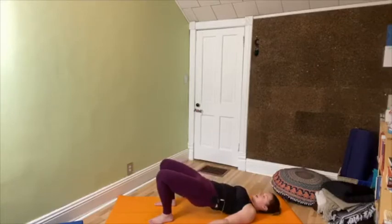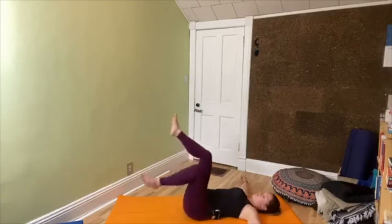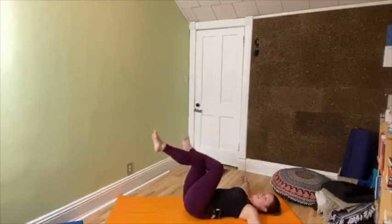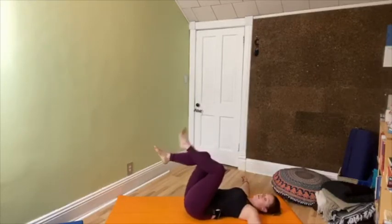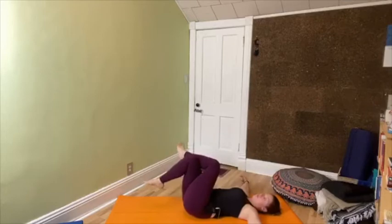And release spine and hips back to the floor. Take the arms wide out to the sides. Pick the feet up, knees above hips or navel. Cross the right leg over the top of the left. We'll come into our reclined twist. If that crossed variation is not comfortable for you, keep the legs parallel as they would be normally.